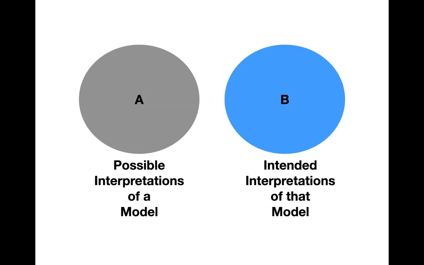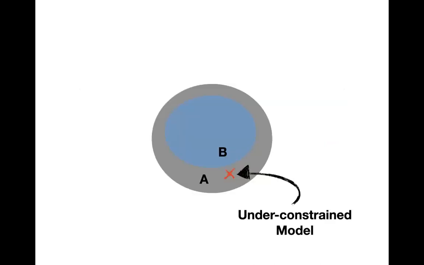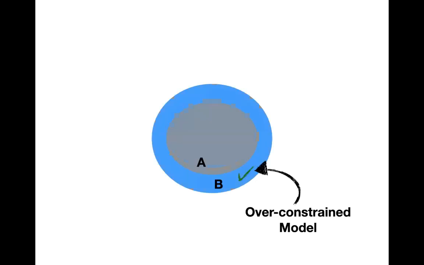Ideally, they would be the same. I mean, the only possible interpretations of the model are the intended ones. However, very often there are missing constraints in the model, so the models are under constrained, and therefore there are possible interpretations which are not intended, like, for example, in which I'm my own ancestor, or people are living and deceased at the same time. And sometimes the models are over constrained, in which, for example, people would say that the only two possible genders are men and women, right?